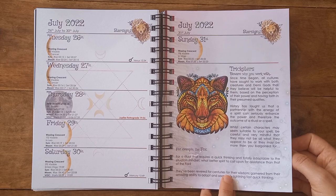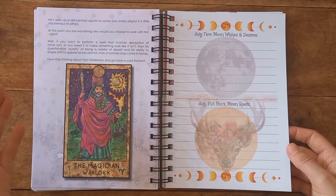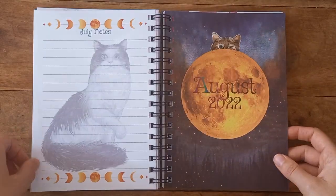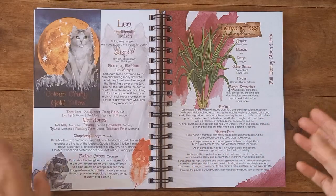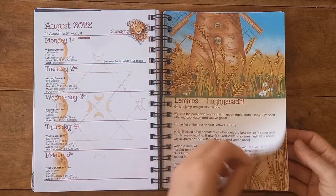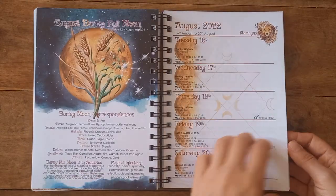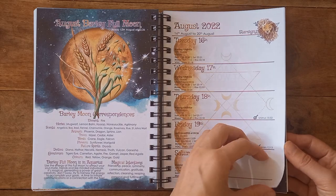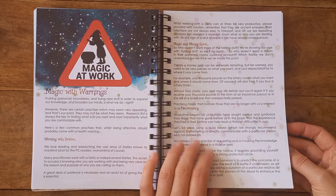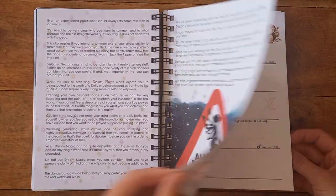It's almost like a magical correspondence companion — you can either just use it as a diary or do your craft alongside it. And it doesn't have to be witchcraft — making oils and things, there are plenty of aromatherapists who like to work with oils. You can use the prompts to make your own oils for your apothecary or aromatherapy. You don't have to follow the sabbats — it's really just taking time out, magical moments, mindfulness. Always be respectful when working with the elements.